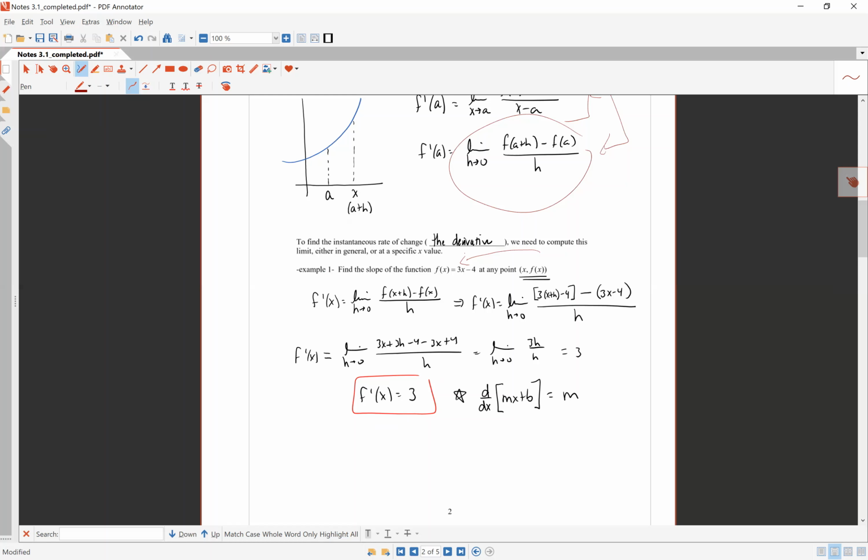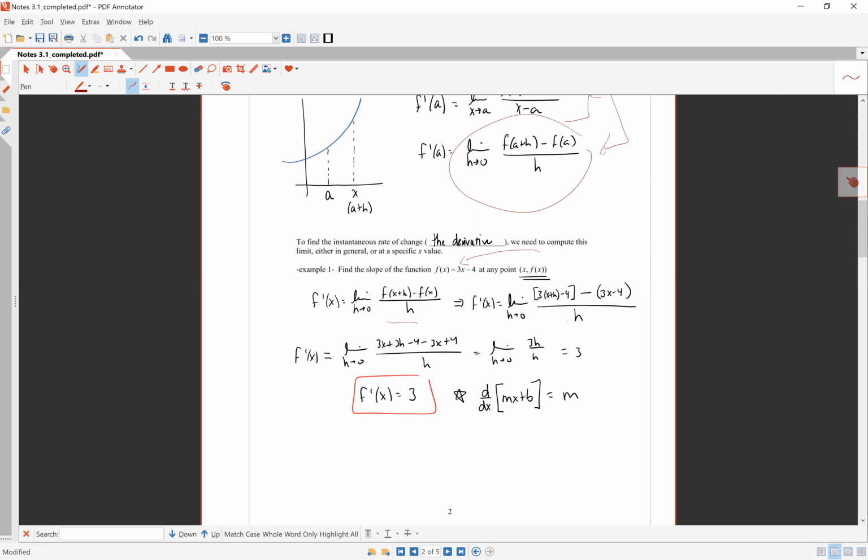So the derivative of f of x, the derivative or the slope at any point x is given by, so again, the quotient is just the slope of the line going from x to x plus h, right? The rise over run. And again, x plus h minus x, that's just h. That's why the denominator is h. And we take the limit as h goes to 0. So wherever we see x, we put x plus h. So 3 times x plus h, minus 4, minus the quantity 3x minus 4.